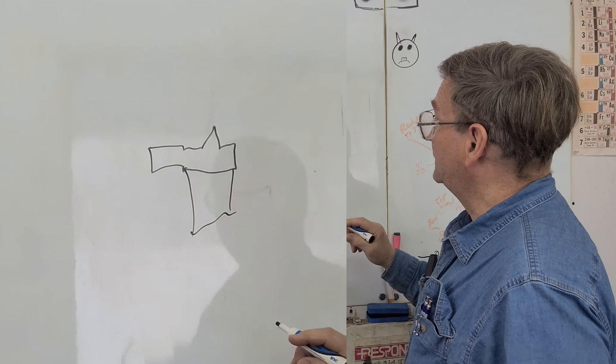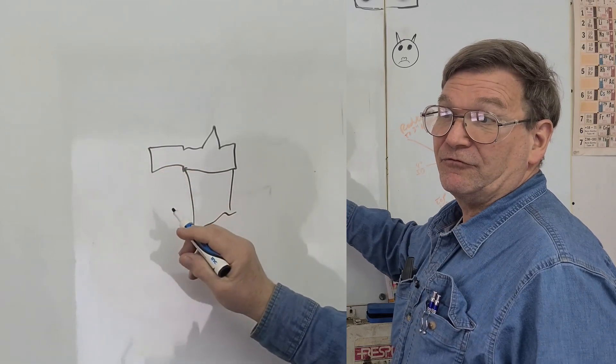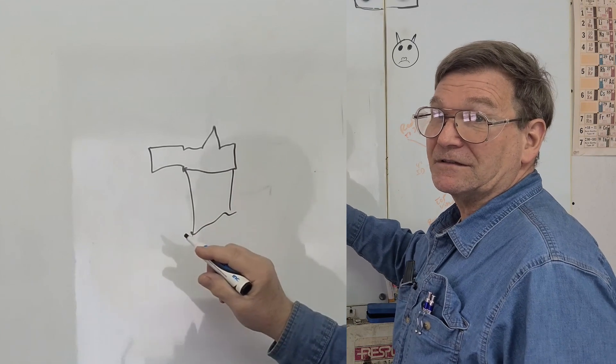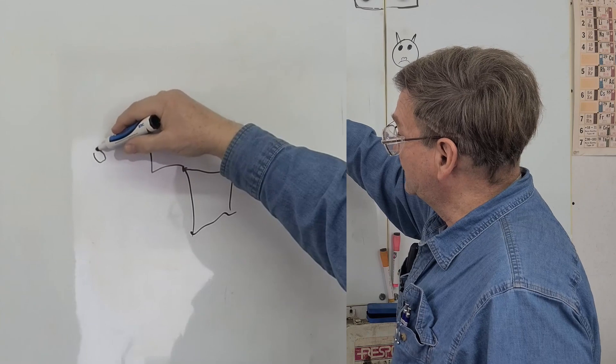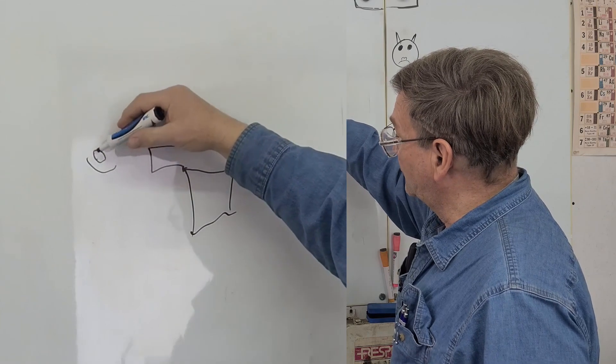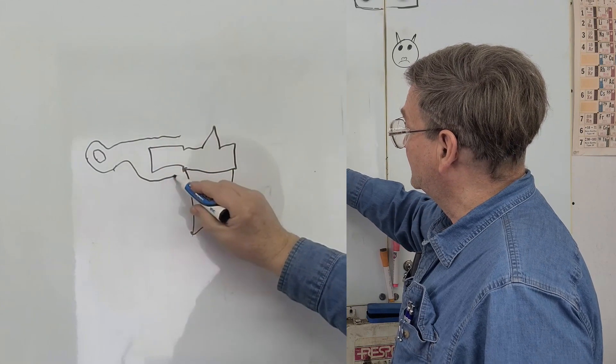And what this is about is we want to make something to attach onto this for our taper attachment. I've talked a little bit about taper attachments, but we want to make a piece that fits onto it. So out here we're going to have a hole, and we're going to have a casting, we're going to come back around and clamp on here.